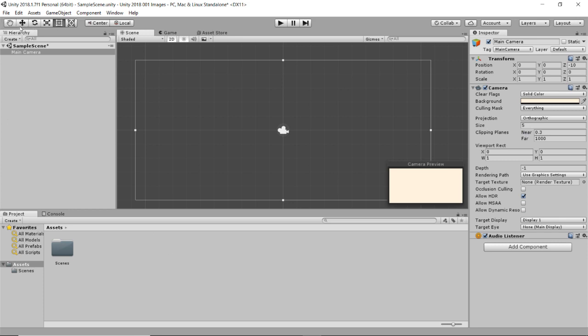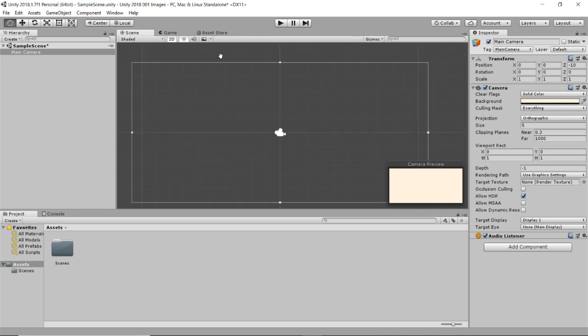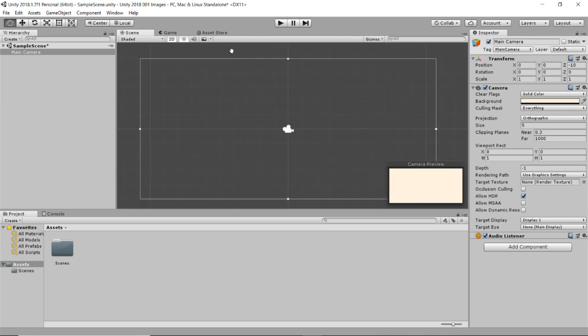Up here, I think you can see my mouse, but I'll start clicking so you can see these different things that I'm clicking on. These are the different ways you can interact with Unity. So this hand that I've got selected right now, what do they call it? Hand tool. That's nice. It is going to move around where we are looking at in our scene. It's not really making any changes. It's just changing what we're seeing in the screen here.